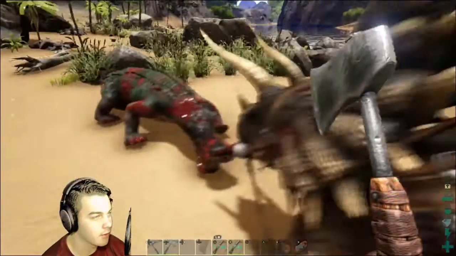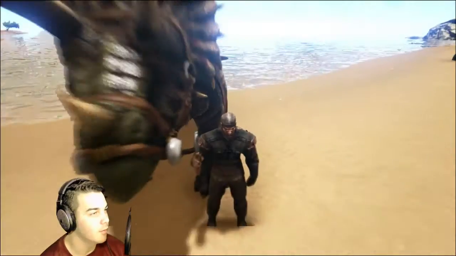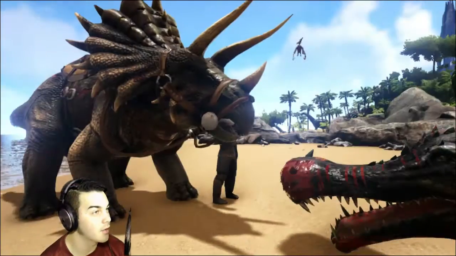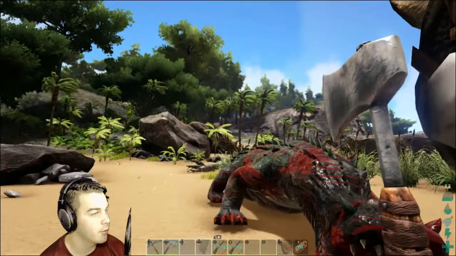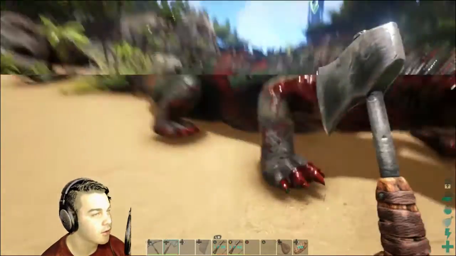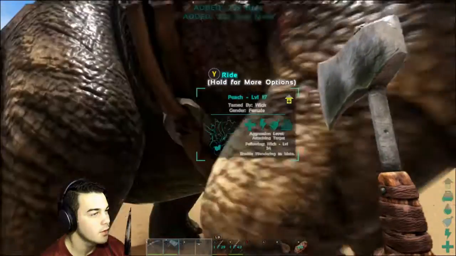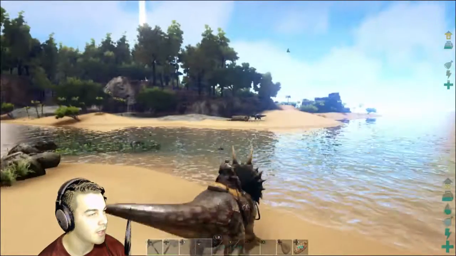Hold on. How do I do this? And then, boom. Peach. Oh, wrong way. You are a monster. You're a freaking monster. Look at this. You did that. Ah! Oh my God. You make a terrifying noise. Good Lord. Oh yeah. Give me all the hide. And she barely took any damage, too. Man. You're the best. This is the best day.